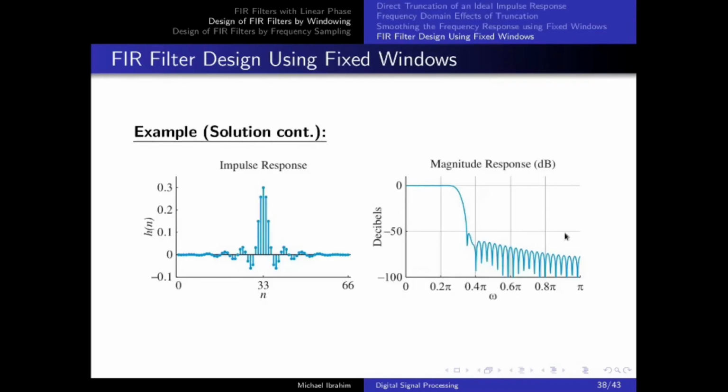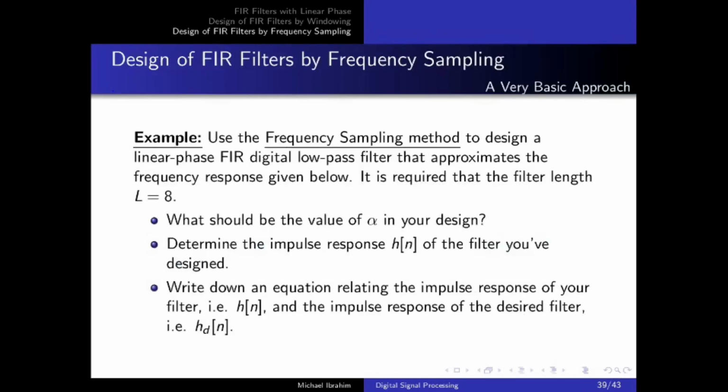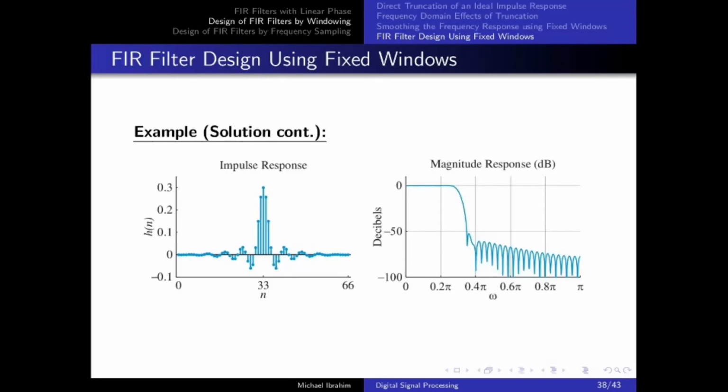So now we have completed this part, which is designing FIR filters using the windowing method. The next part is about designing using the frequency sampling method. The frequency sampling method, as a matter of fact, requires knowledge of the DFT, the discrete Fourier transform, and the FFT, the fast Fourier transform. So we'll postpone it for now until after we study the DFT and FFT. So this will conclude the part on designing FIR filters using the windowing method. In our next lecture, we will start talking about designing IIR filters.